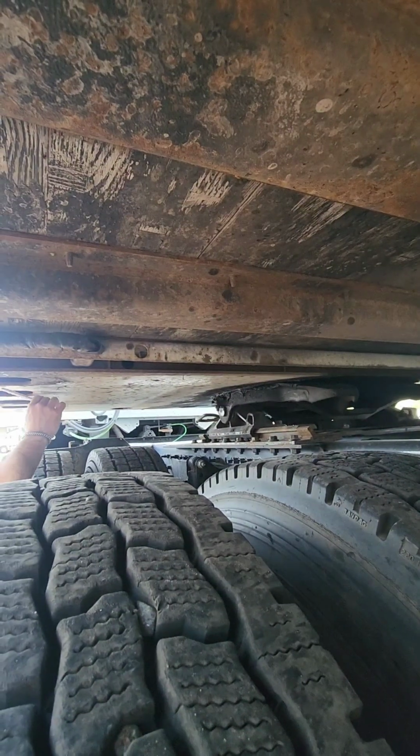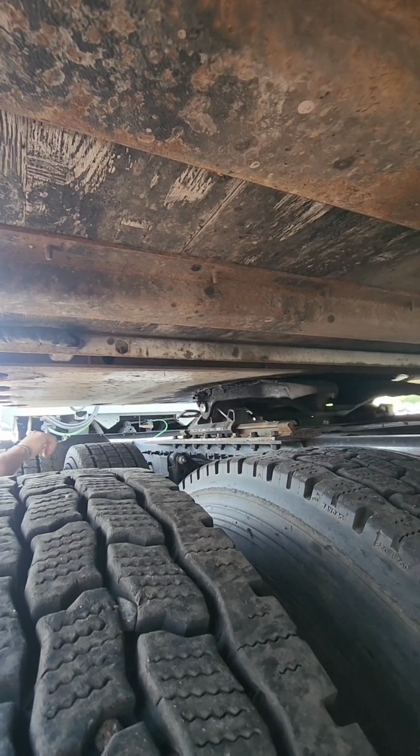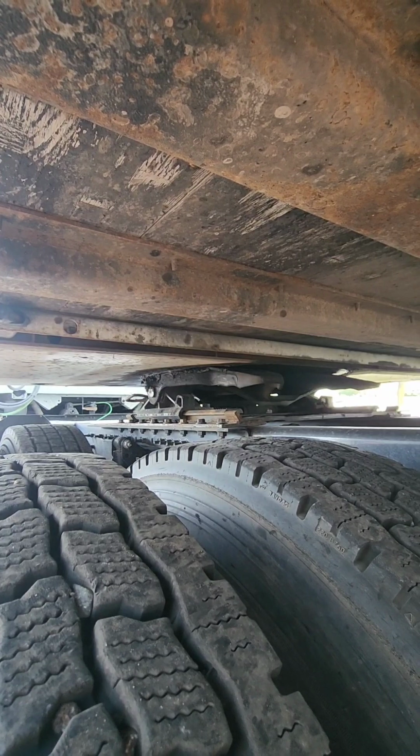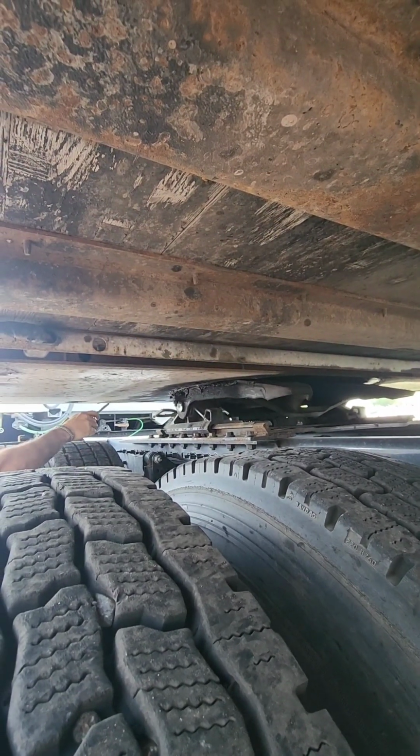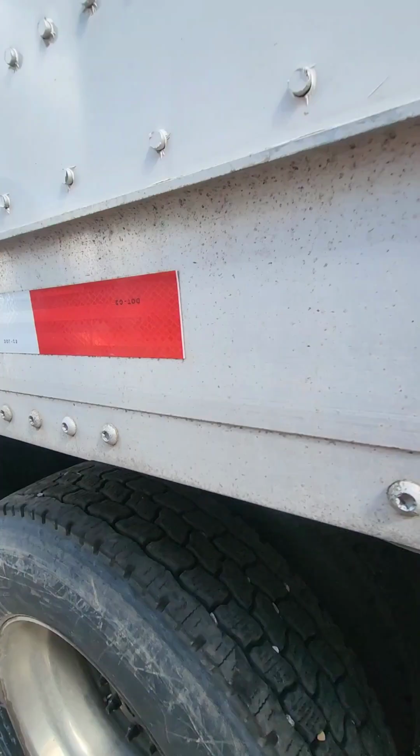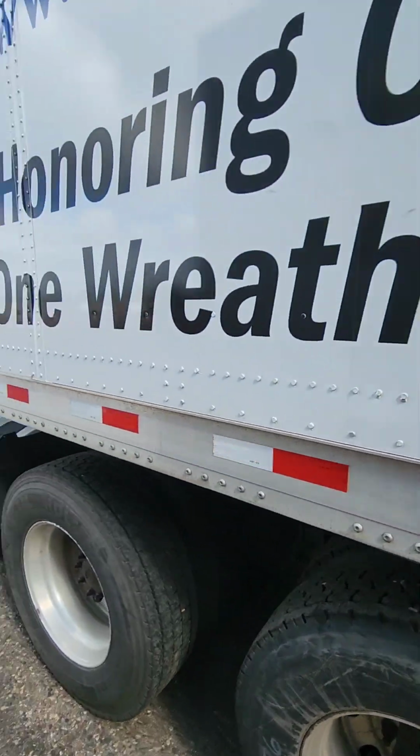Our apron, we're going to check our apron from this side all the way across, make sure it's not cracked, bent, or broken, and that there's no breaks on any other welds on our apron. And again, while we're here, we're going to check and make sure there's no gap between our apron and our skid plate. Moving up to the front of our vehicle.